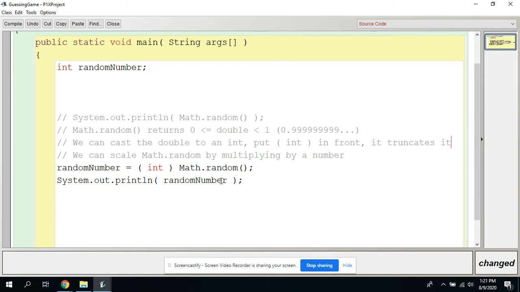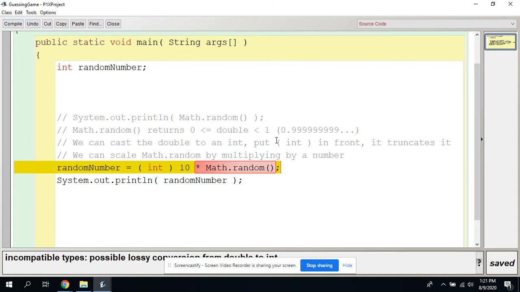Okay? So now let's go to the scaling thing. So we can multiply this by some number. Let's say, well, if we want a random number between 0 and 10, let's multiply it by 10. So that little star asterisk symbol, that's multiplication. Don't put X. So that would multiply it by 10. Okay, now let's see if this works. Compile. No, it doesn't like this. You know why? Because in Java, often when you put something in front of code, it applies to the very first thing that follows it. So it's saying, oh, you want to change the 10 to an integer?